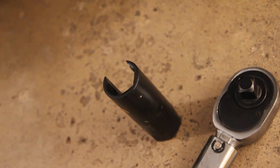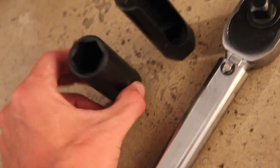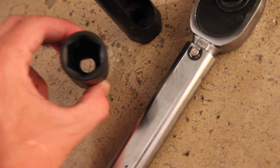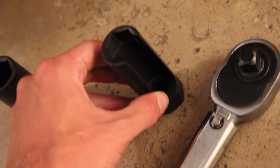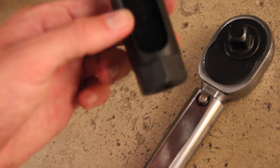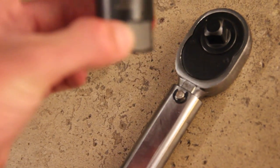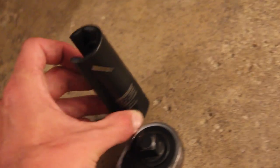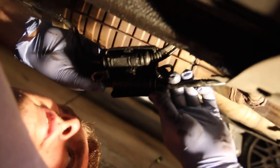I'm also going to link the specialty socket. When it comes time to put these back in place, we need a socket with an open end cut-out. They're 7/8ths or 22 millimeters. When we remove them and cut the wire off, we can slide that over the sensor and back it out. When torquing the new sensors in, we need to preserve the wire and electrical contact. The socket for that is the Powerbuilt 7/8ths slash 22mm 2.5-inch depth oxygen sensor socket, part 048442 from Amazon — about $10. I'll link it below.